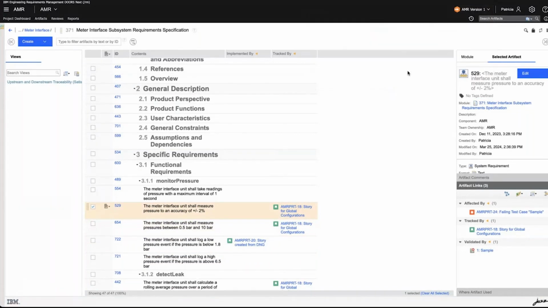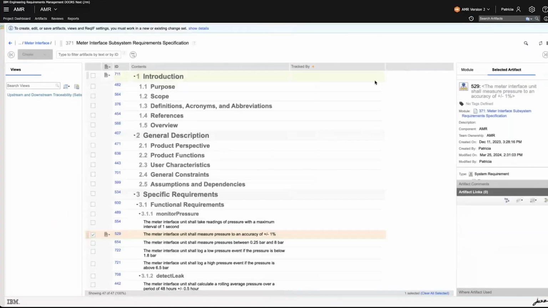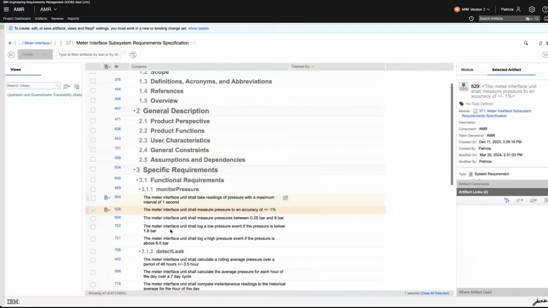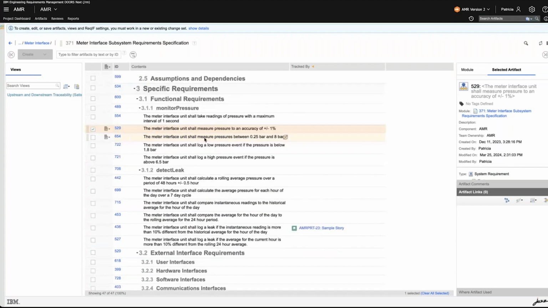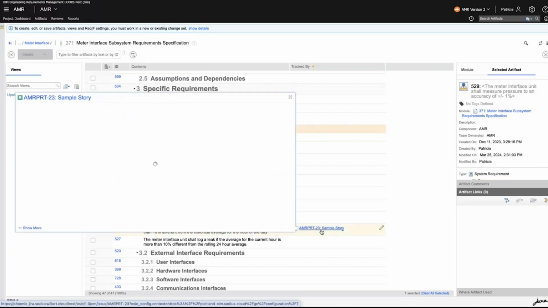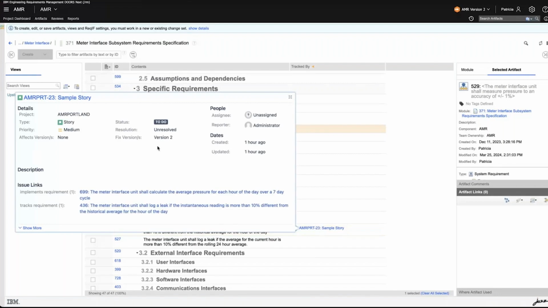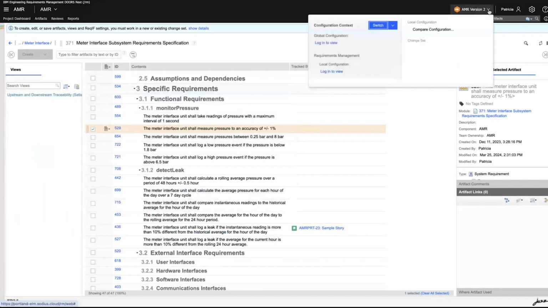We'll see different links to Jira issues as we move back and forth between different versions of these artifacts. If I move over to version 2, I will now display a different version of these artifacts, with different details about maybe the pressure numbers or the accuracy numbers. And you'll see different artifacts from Jira because those things are bound to different versions within our Jira tool. It allows us to point from Jira to different versions of artifacts within Doors Next. And then I can switch back again to version 1 if I want to.